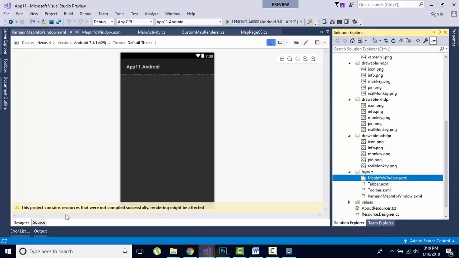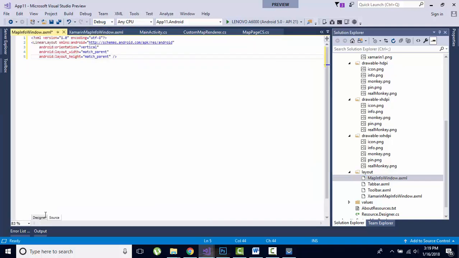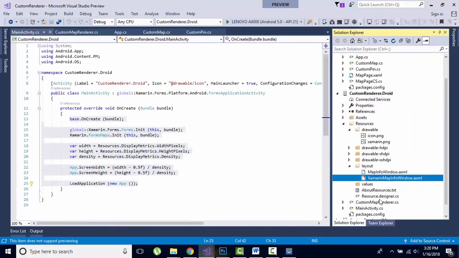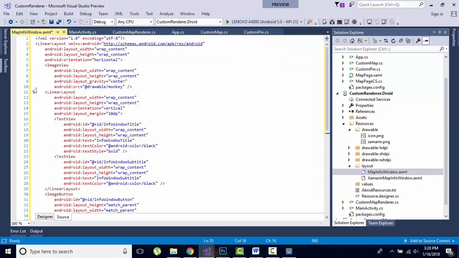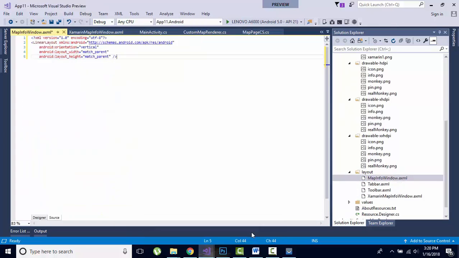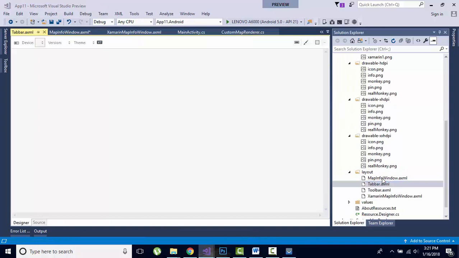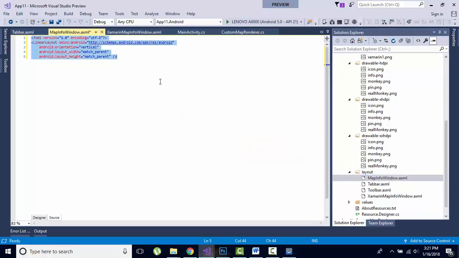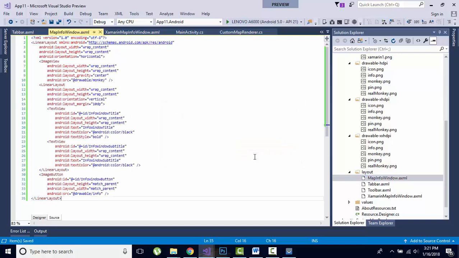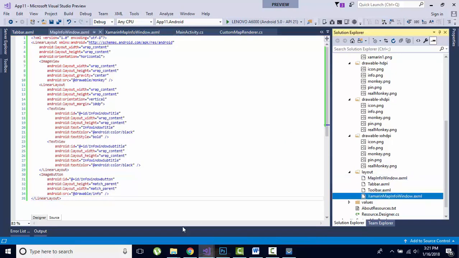At first, let us modify our map information window source code. Now let us go to your custom renderer part and map information window, and then source, and let us copy the whole of its part over here, and then I'll select all and then paste it by using Ctrl+V.